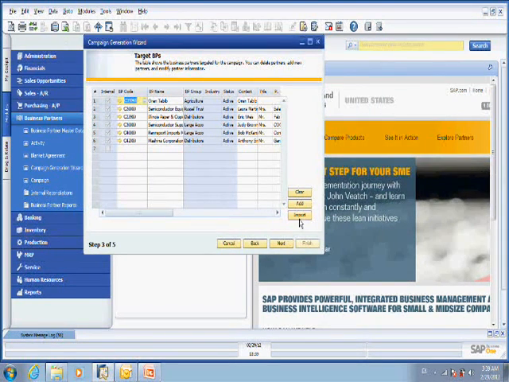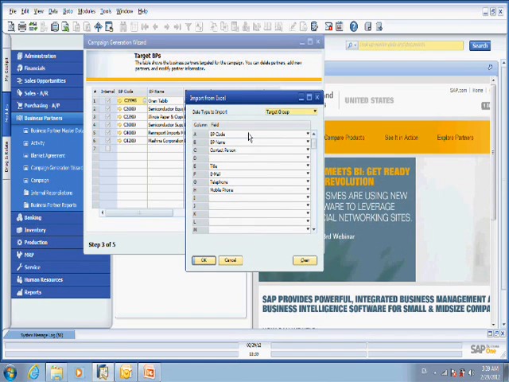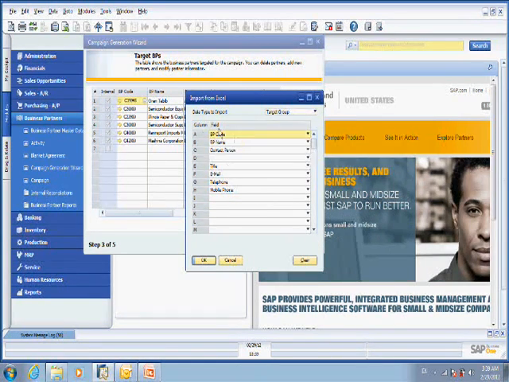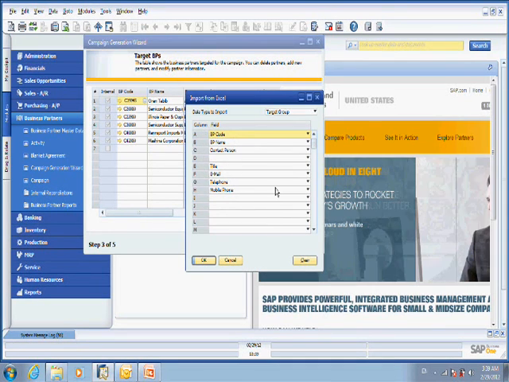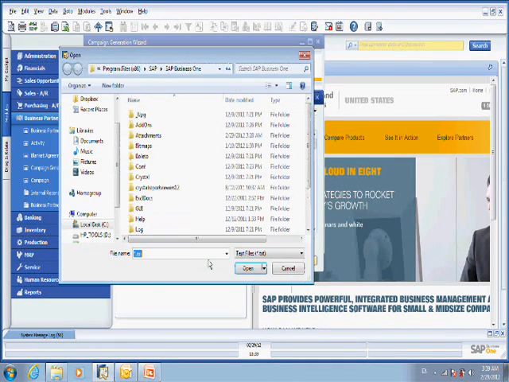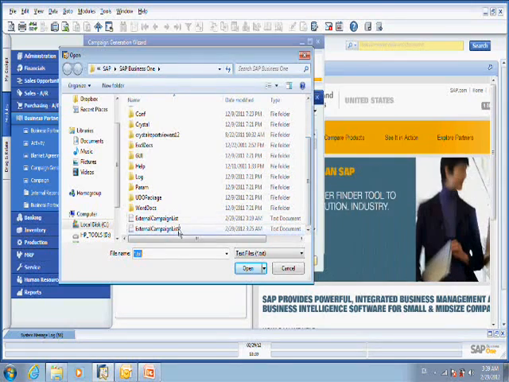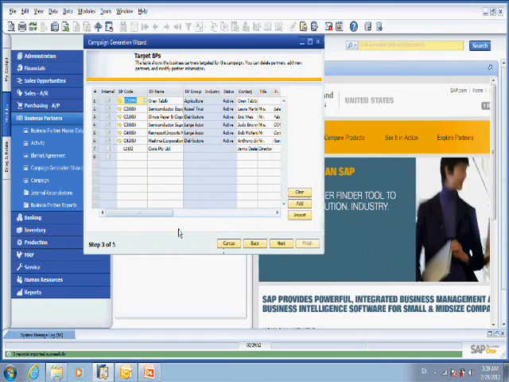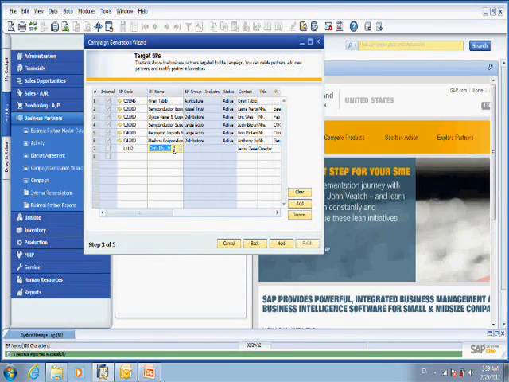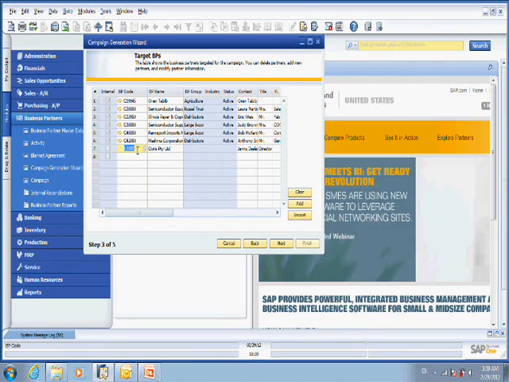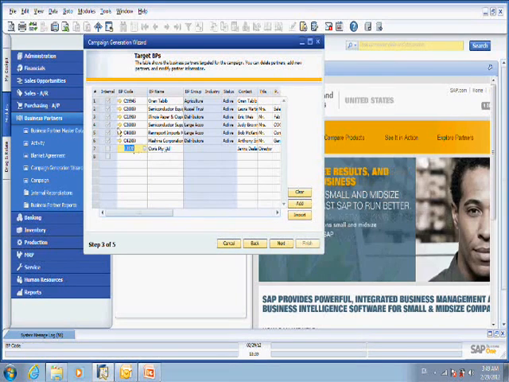and then I can also import from Excel. If I have an Excel sheet, I can make it ready and define the column that I want to import, and I hit OK, and then I choose the Excel, and then I have the target business partners from that Excel.